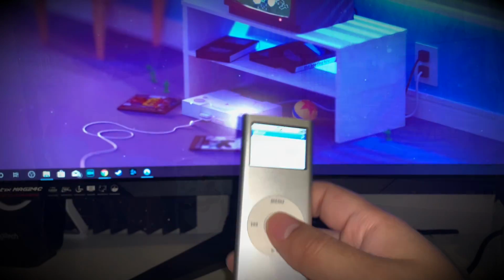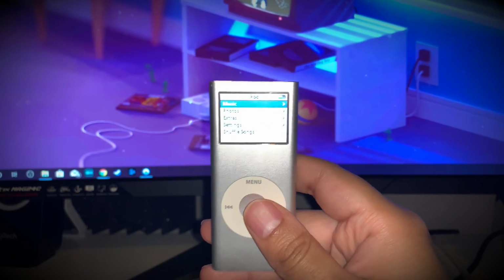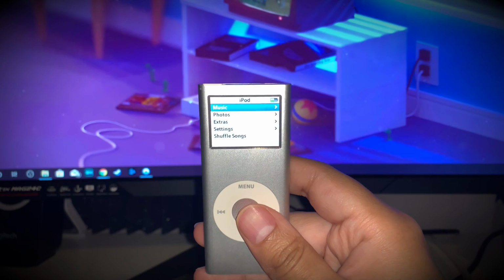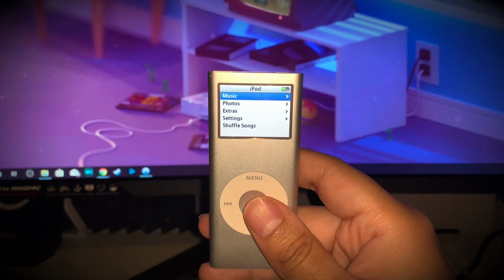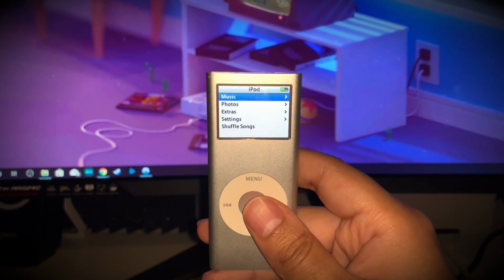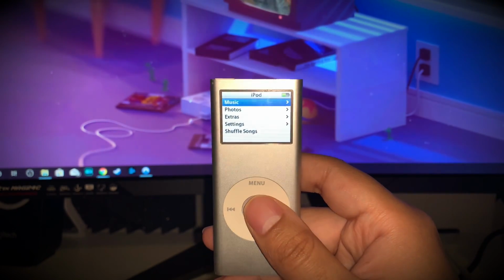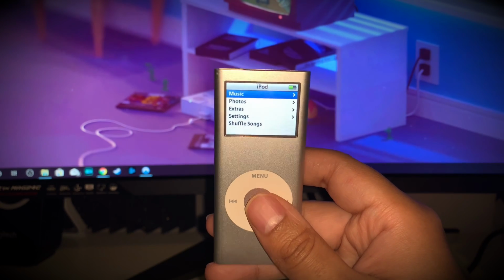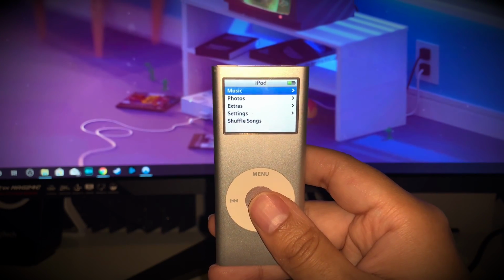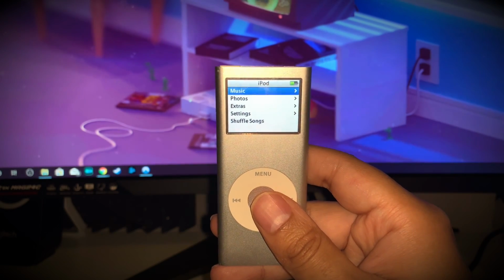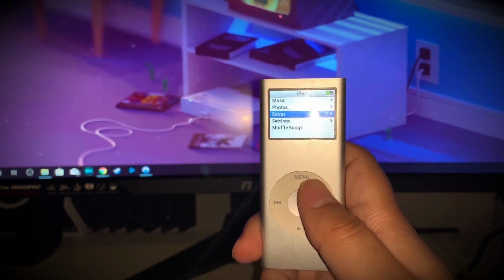In this part of the video we're going to explain how the Homebrew modification of the iPod Nano works, or how everything works with the iPod Nano being able to emulate certain games. As you can see on the iPod Nano right here, we have the stock OS, which comes with the Apple iPod when you buy it, and this is basically everything that's stock.